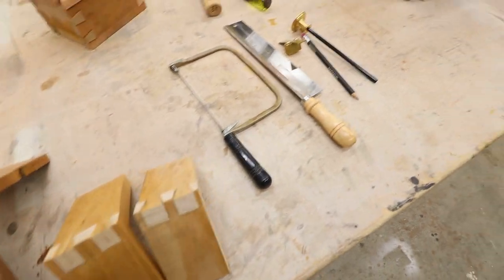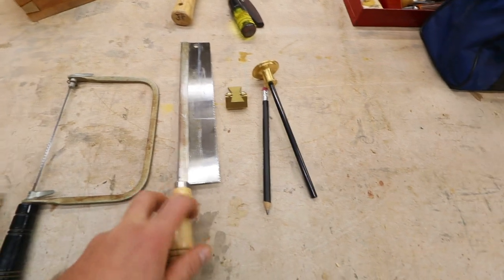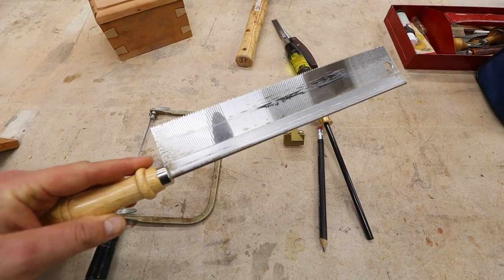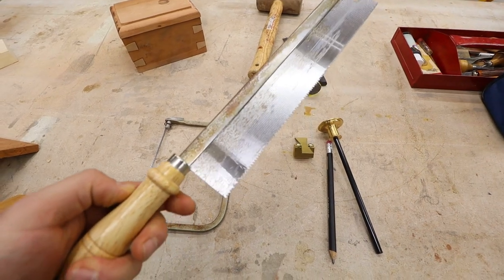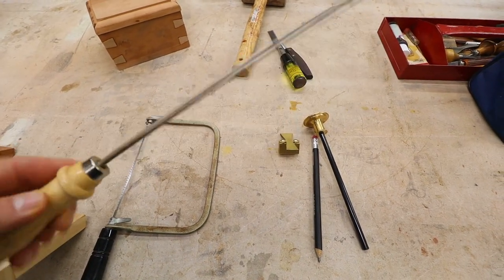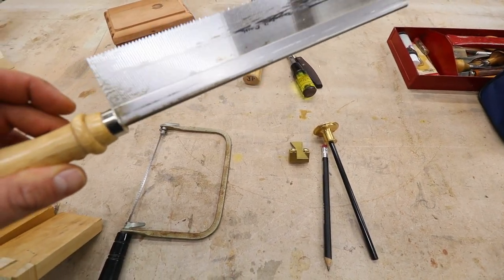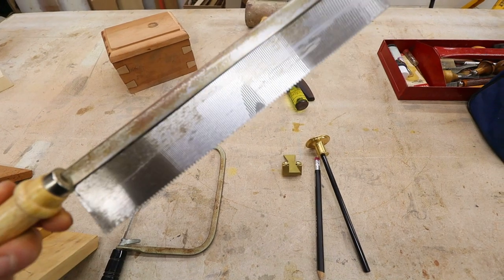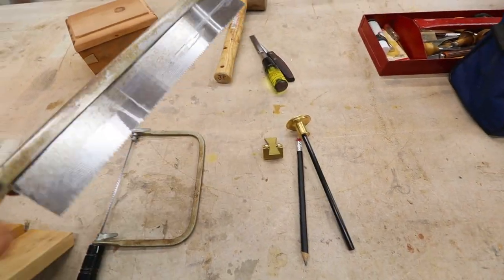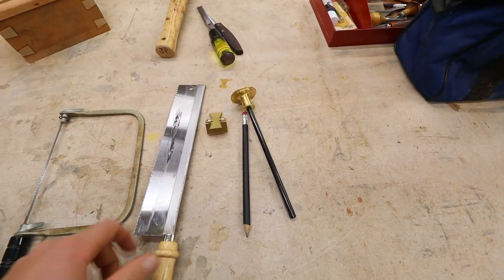So, I've had this old coping saw. I actually found this at this trading post store not far from me, just hanging there for like $9. This was the condition it was in and everything. But yeah, it's a dovetail saw. It was brand new, but it had a little bit of rust, or it's not even rust, I don't know what it is. Anyways, it's not bad. It's not the best.